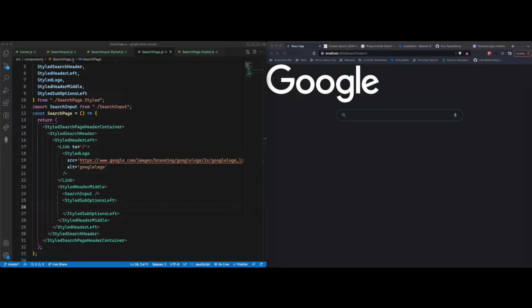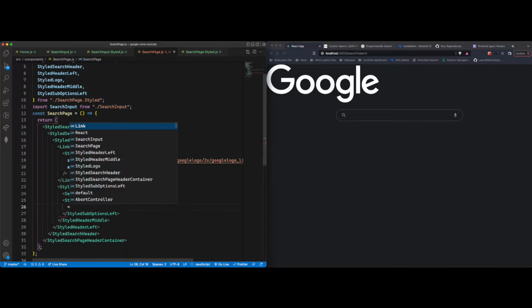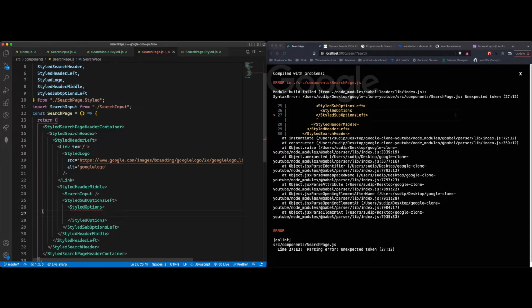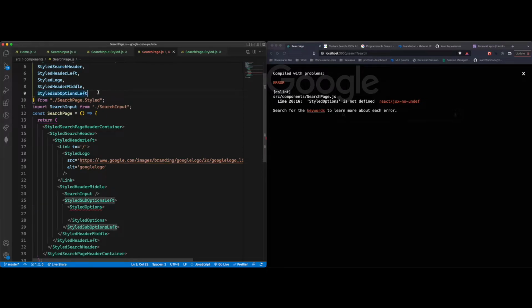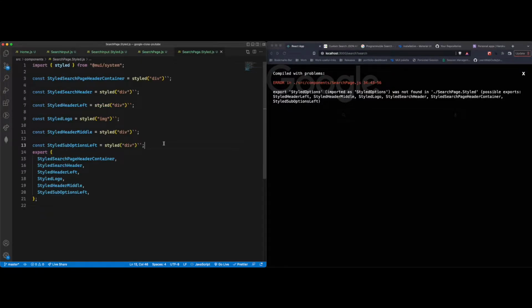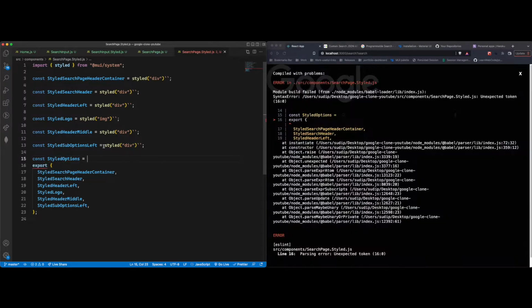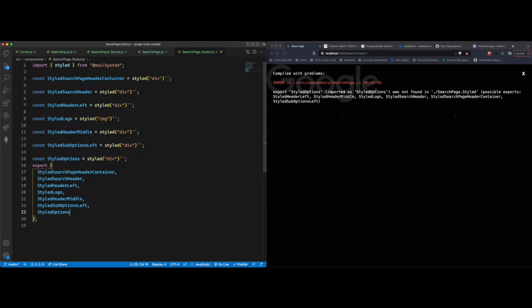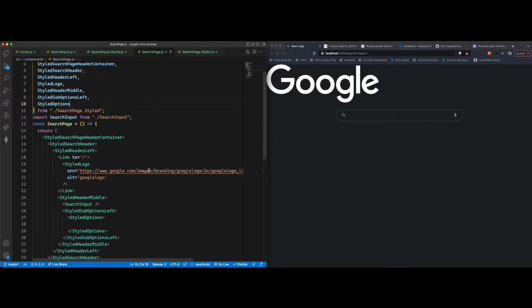Within here, we're gonna create a field called styled options, and that's going to be a div as well, and that is the main container, or like that parent container which will hold the icons. Say styled options like here. Yeah, this code is going to be a little bit messy when we come back because it has a bunch of things going on. And this is the thing that I want to grab. Let's copy that and export it from here. Alright, let's go back here.